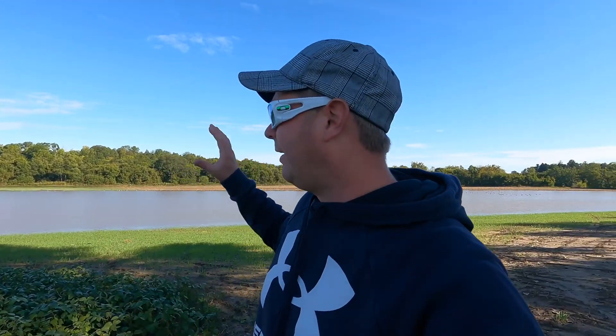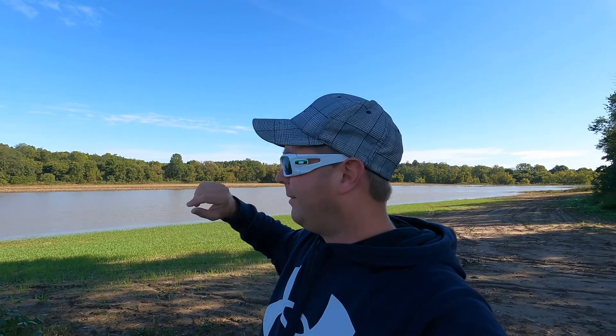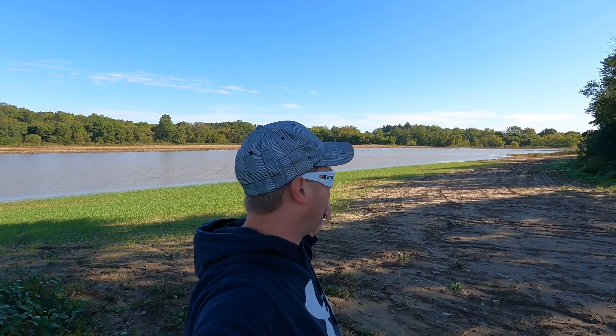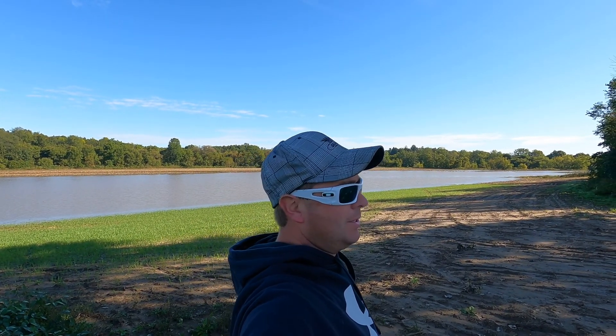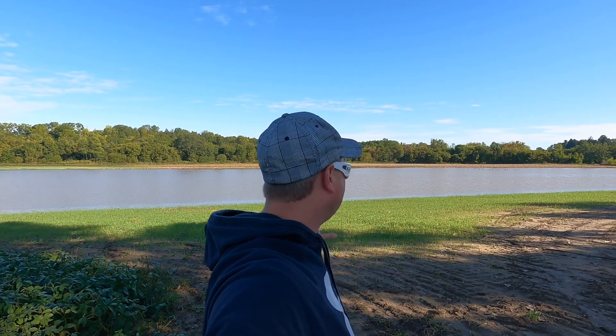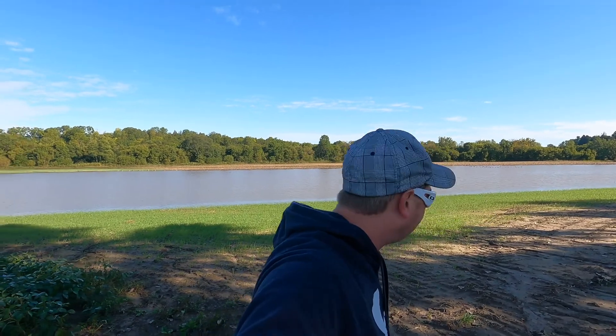I know I always seem to be picking on this field this year, but I have some really good looking crops everywhere else. This spot right here has just always seemed to get pounded with rain. If you look at Ontario — that whole tip, that big southern point — I'm in the mid-southern area. London got all that rain, and that whole tip got that rain. The whole tip of Ontario got six to four and a half inches of rain depending on where you live. So the river is now flooded. Normally we do not have to worry about the river flooding at this time of year — this is usually a spring problem when all the snow is melting. Not very often do you see it happen like this. September 26th is where we are. Let's get the drone and go for a flight and see what's up.